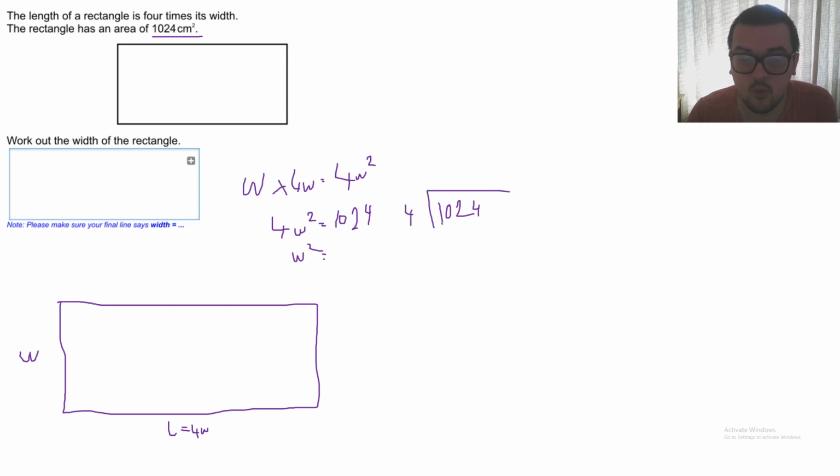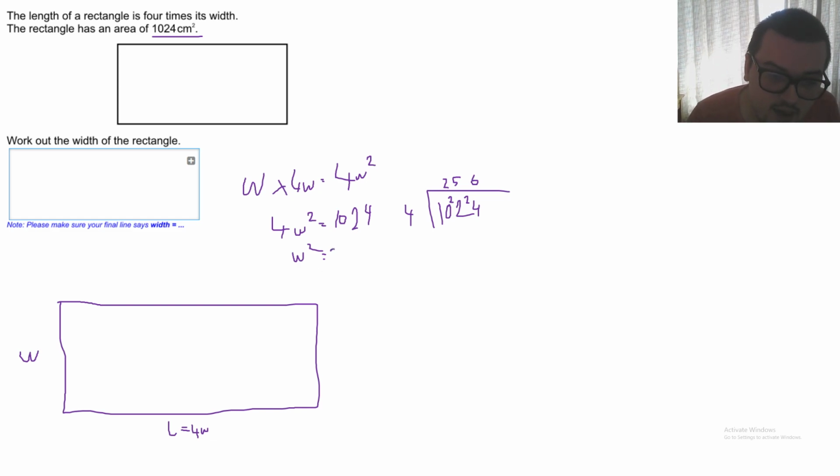How many 4s go into 1? 0. How many 4s go into 10? 2, remainder 2. How many 4s go into 22? 4, 8, 12, 16, 20. 5, remainder 2. How many 4s go into 24? Because we've got a remainder of 2. 6. You can count it up and you can see that.